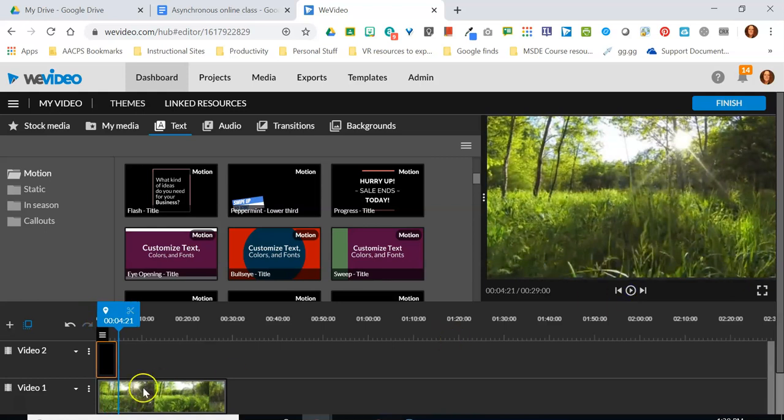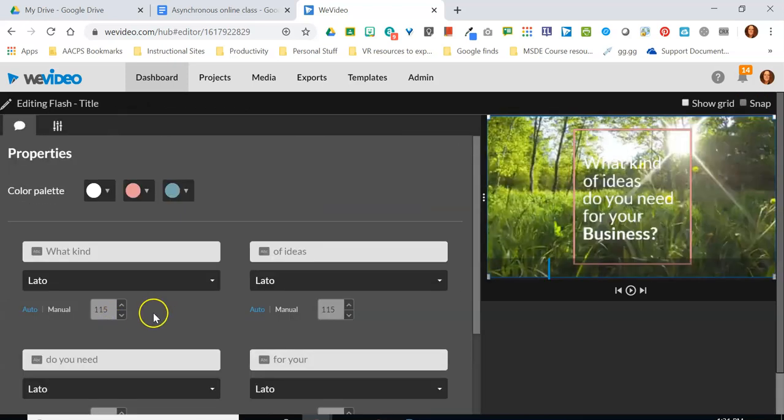So let's take a look at how we can edit this clip. Because we're in timeline mode, it's a little bit different. The thumbnails are different sizes than they were in the storyboard mode, and when we hover over this, we're not immediately seeing that pencil option. But what you do have right above this clip is what we call a hamburger menu. Three little horizontal lines, and your editing pencil is right there. When you click to go into editing mode, it's pretty much the same options for editing a text clip that we saw in storyboard mode.